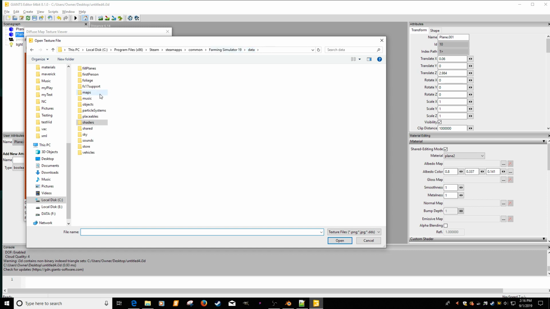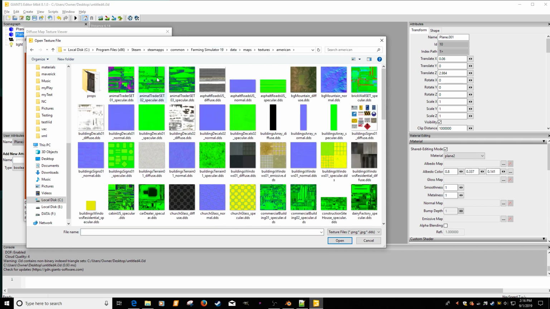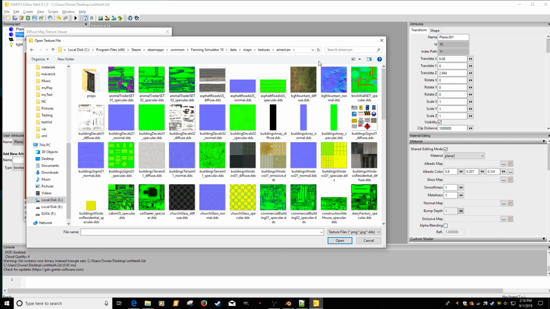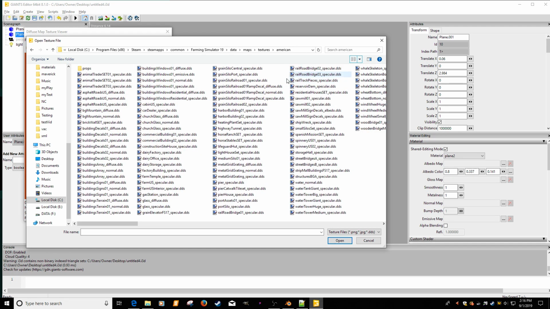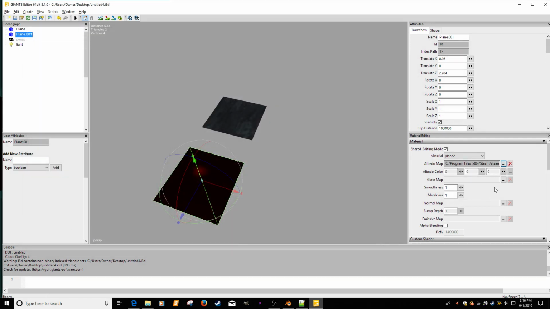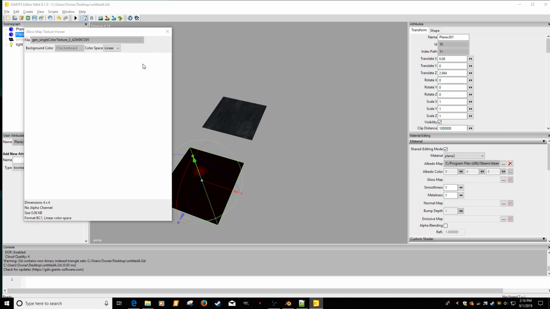Let's go data, maps, textures, American, oops, nope, shared, maps, come on, maps, textures, American. I'm going to go list so I can see a little better. So we want buildings array diffuse. Gloss.